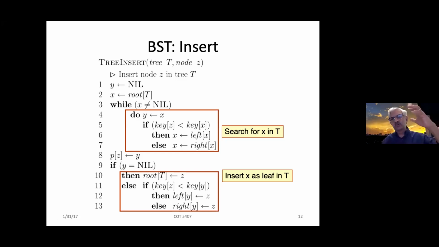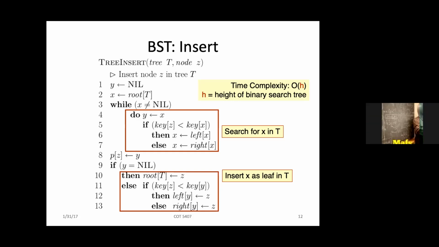So this whole code is quite simple. It has two parts. You first search, and wherever you fail, that's where you insert it. The way you are going to insert it is either as a left child or a right child, depending on where you failed. And Y, the pointer Y, keeps track of where you failed. So that's all there is to this code. Everyone okay with this? Clear? And the time complexity, of course, is big O of h, where h is the height of the tree.